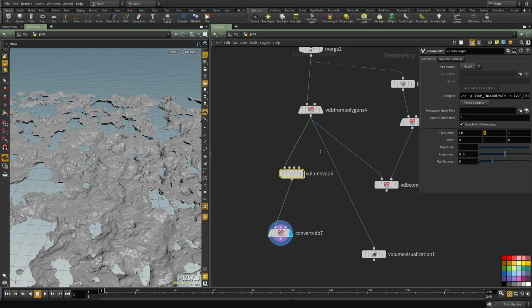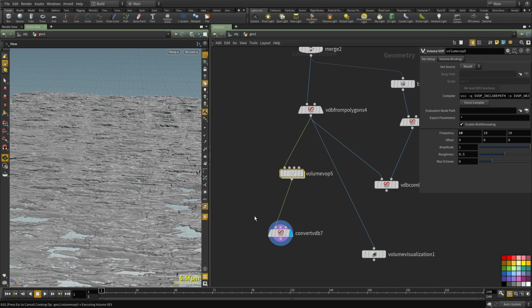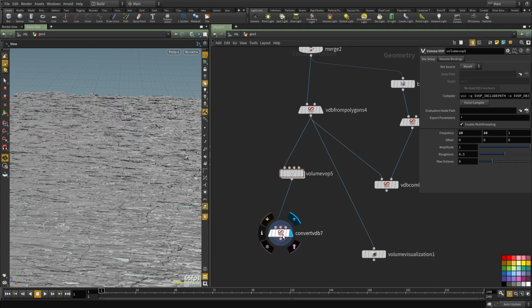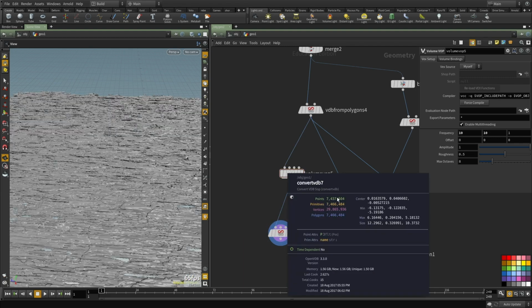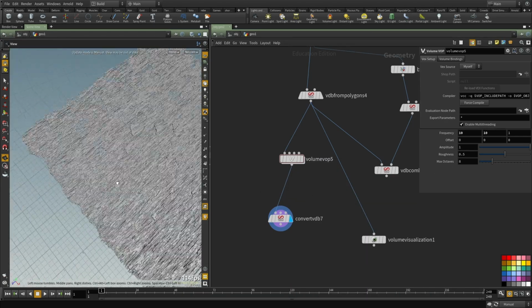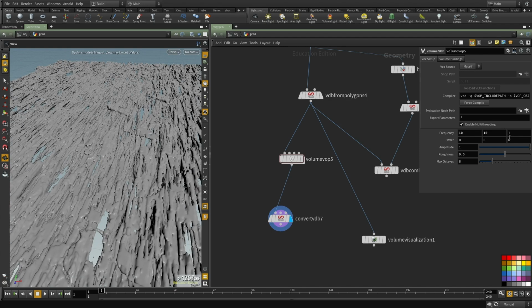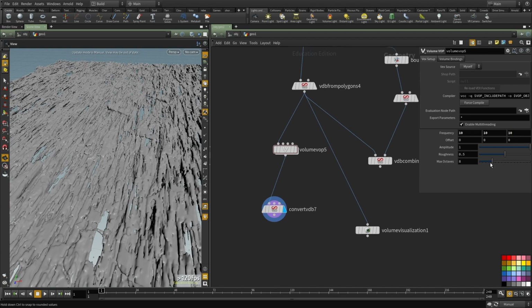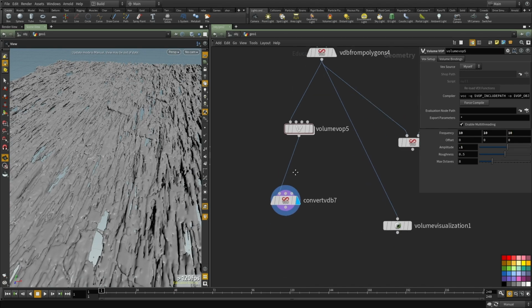And right now it's changing the volume as well as converting it. And that's a lot of processing, so it's doing a very heavy operation, and I think it's reasonably fast if we think about all the stuff that's happening. So it's 7.4 million points being created every time, and I need to change this to 10 and lower the amplitude to 0.1.